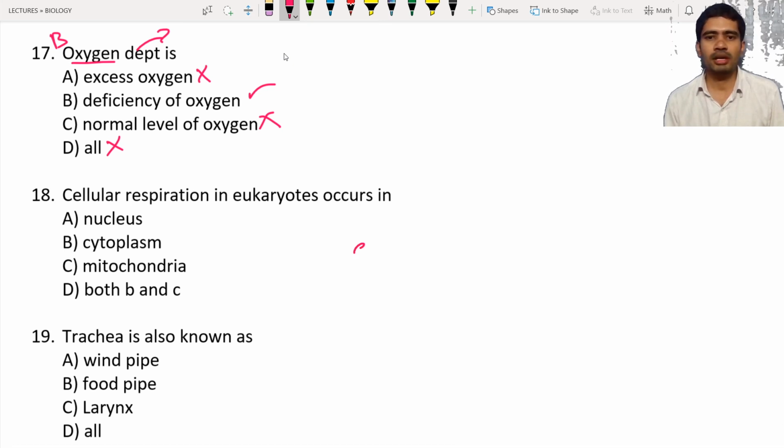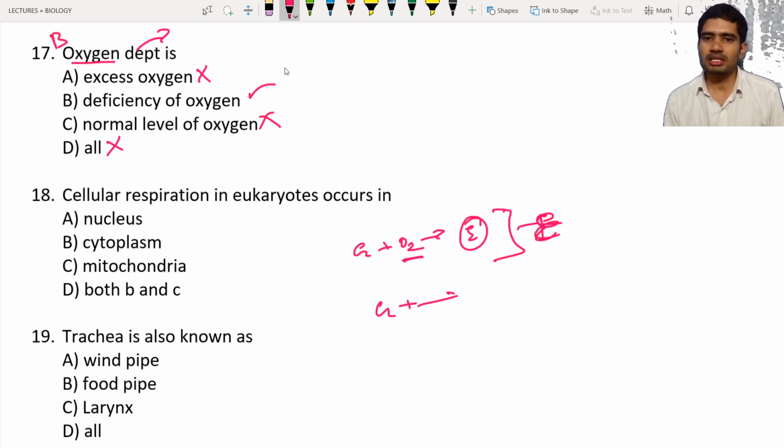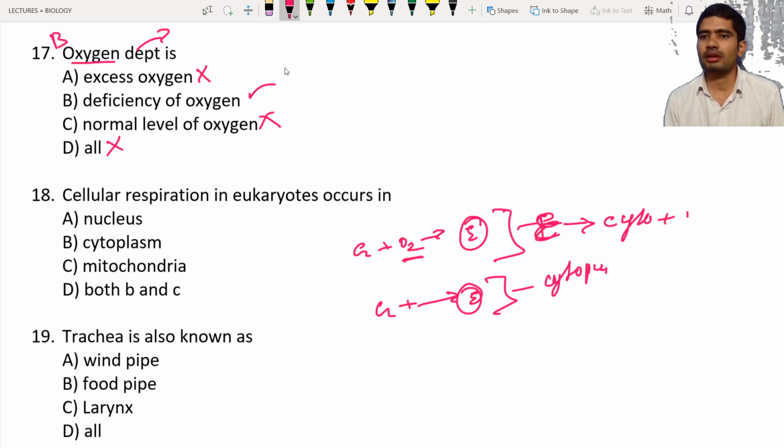What is cellular respiration? The breakdown of the glucose. Okay, the glucose plus oxygen is utilized to produce the energy. Okay, so this can be seen. This process is seen in the eukaryotes. So what is meant by eukaryotes? These are the animals which have the nucleus. But in case of prokaryotes, the glucose is broken down, but it is not going to utilize oxygen most of the times. Hence, they are going to perform a process known as fermentation or anaerobic respiration. Hence, there is a production of the energy, but it is going to occur in the cytoplasm. Okay, cytoplasm. But in case of eukaryotes, the cellular respiration is going to occur in the cytoplasm plus mitochondria.